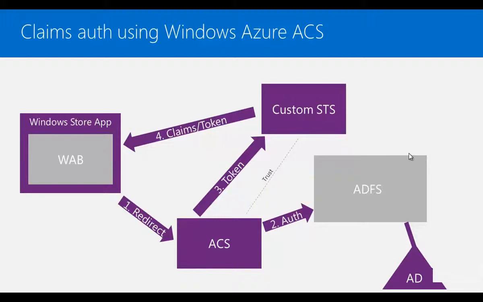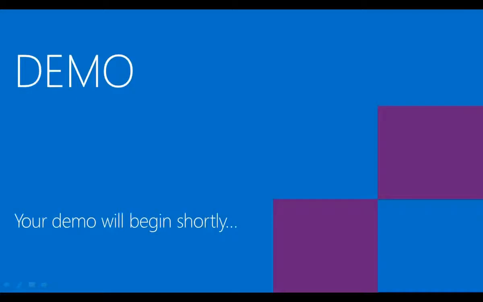If we choose to send the token itself to the Windows Store application, it can access further resources protected by Access Control Services. But if we don't wish to access any further resources and it is used just for authentication purposes, we can send just the claims. Let's see a demonstration of how we can configure Access Control Service, Windows Store application, and the custom STS to authenticate against online providers.